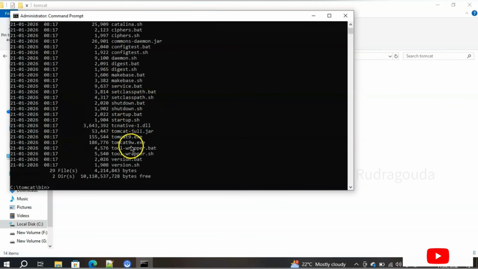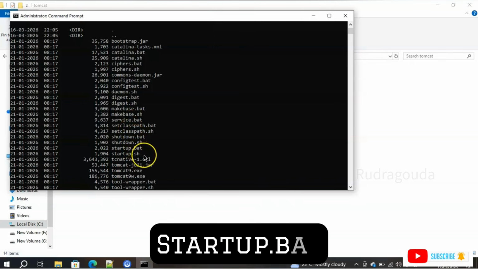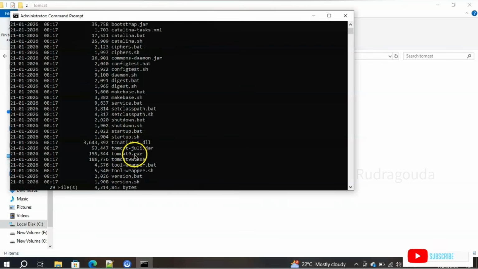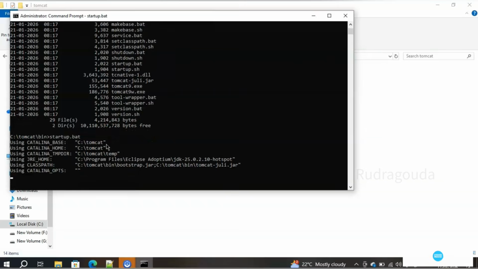Yes, inside this folder our exact file is present. What is that? Startup.bat. Let me see where it is. Yeah, here it is, startup.bat. So we need to run this particular file. Let me copy, paste, and press enter.